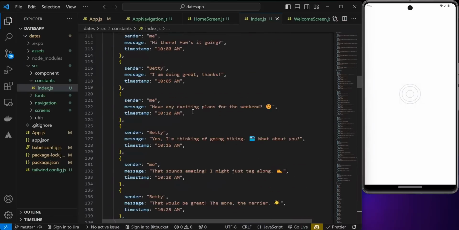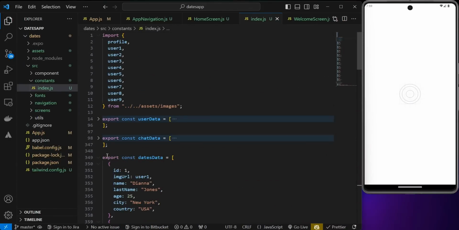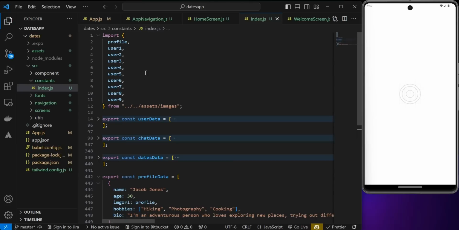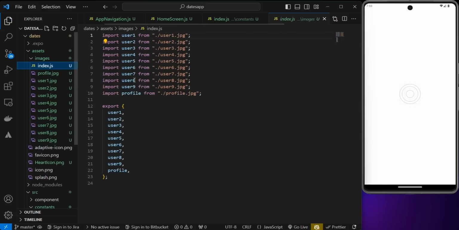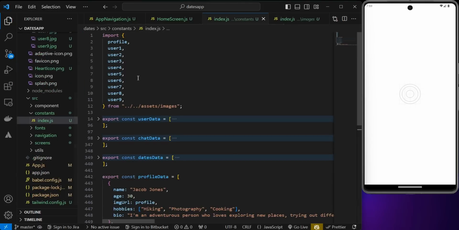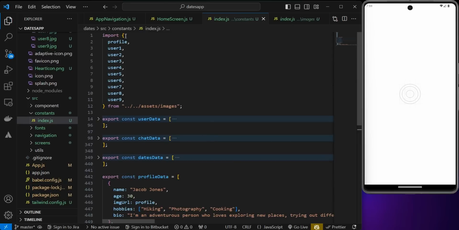So I got this data from ChatGPT, which is basically dummy data for our mobile app build. And let me just take you through what is going on right here. Here, I'm importing all of the images that we have exported right here. As you can see, inside of our images, we are exporting all of these images right here. And inside of my constants, I'm importing them so that I can assign them to all of this data right here. That is what this import is doing.